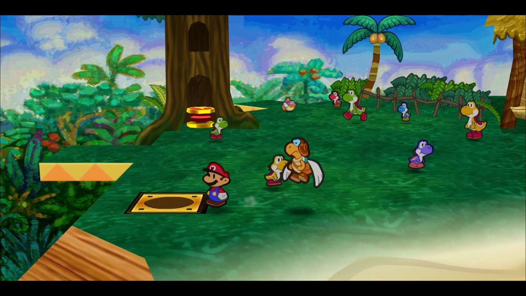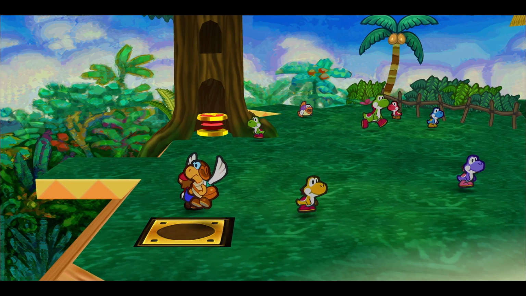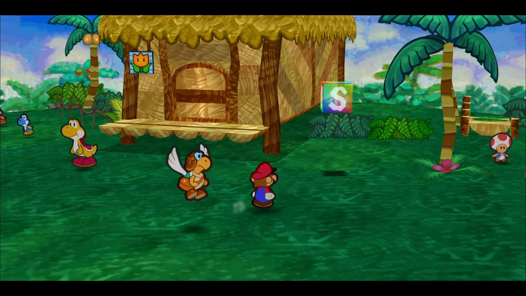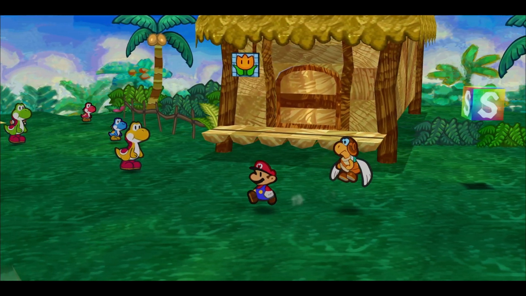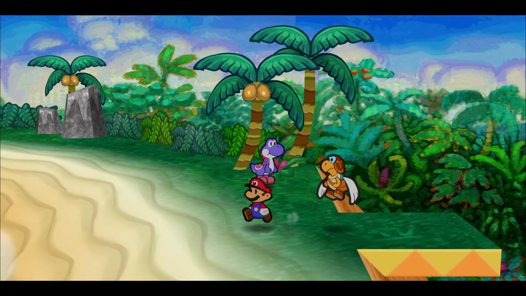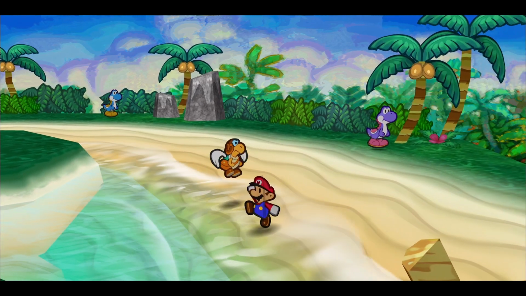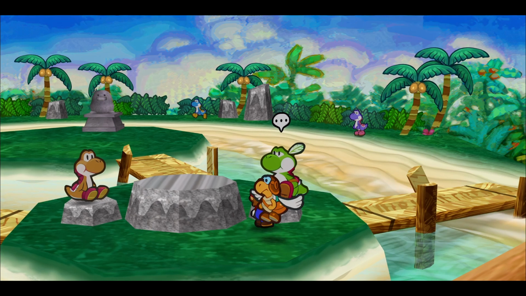So we've got a letter for Boo and a letter for Toad Town. Okay. Talk to, I assume this is the village leader, so I'll talk to him.